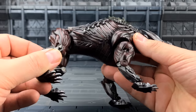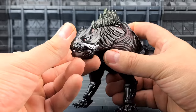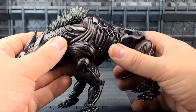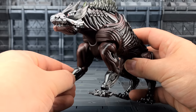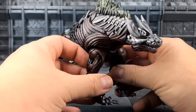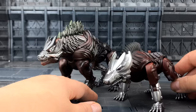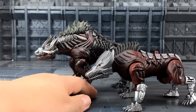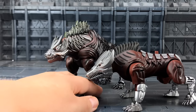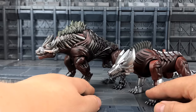We have a very nicely sculpted torso and a nice black wash over that brow. We have a very good sculpt on that head — love those eyes staring directly at you. Now we have more of a hair-like look to these; this is almost very hyena-looking in appearance. Really nice muscle definition up and over those shoulders. Bringing in one of the original hounds, there's quite a bit of difference. I think they've managed to capture the CG model a lot better. I still love these hounds — they're good fodder, but I think I'm going to have this as my top hound, kind of like the alpha male, leading the army of angry mutts.